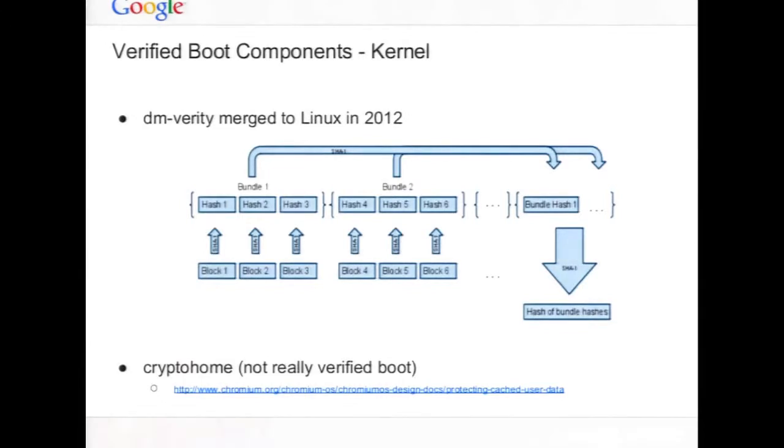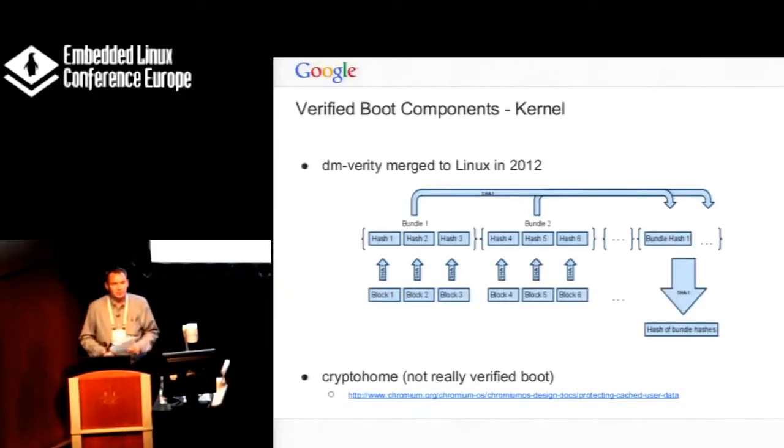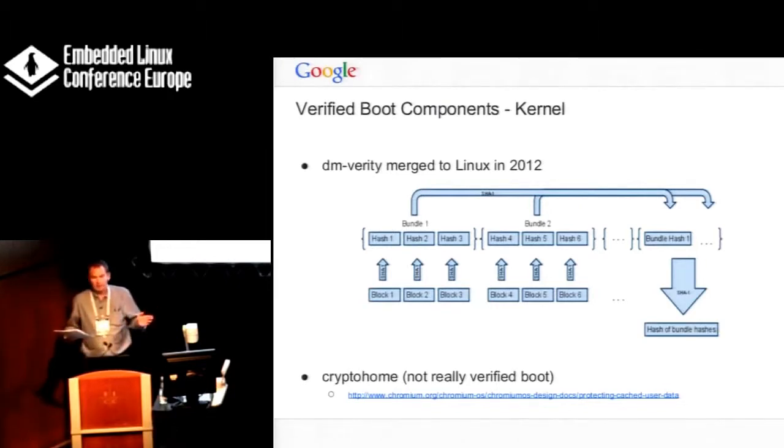So I mentioned before about the root disk, and some of you may have heard of dm-verity. It's upstream in the kernel. It's essentially a way of verifying a root file system. If you imagine you have a file system and you break it up into blocks, let's say 4K blocks, and you hash each block, and then you pass that great big list of hashes to the kernel, then every time it loads a block from the disk, it can check it against the hash, right? So it's a very simple concept.